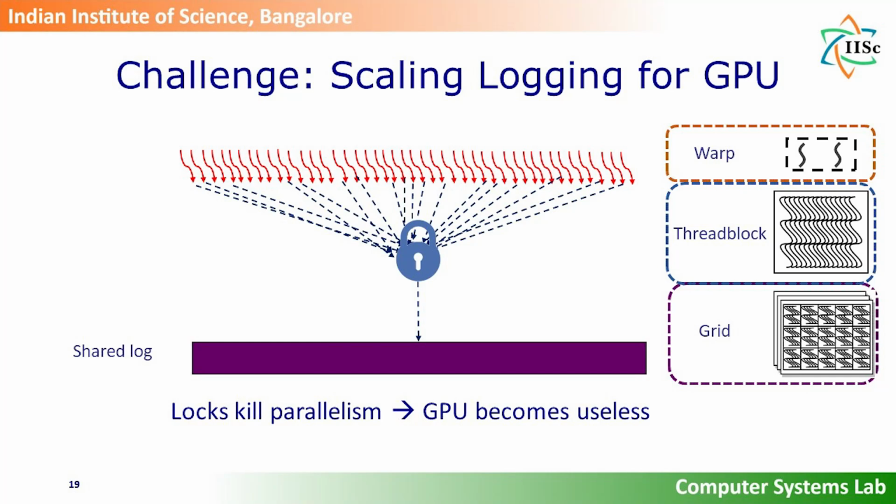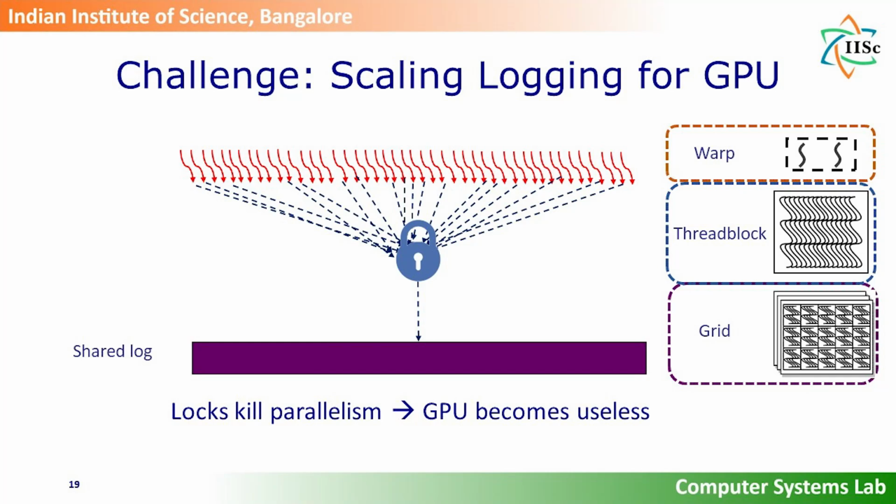Since GPUs have hundreds of thousands of threads running concurrently, they enforce a hierarchy of threads. For example, you might launch work on a GPU with 100,000 threads. All those threads need to be broken down into groups of, say, up to 1,024 threads, which are called thread blocks. Then within each thread block, there is something called a warp, a group of 32 threads that execute in parallel. Each of these threads, thread blocks, and warps are uniquely identified by the hardware itself.